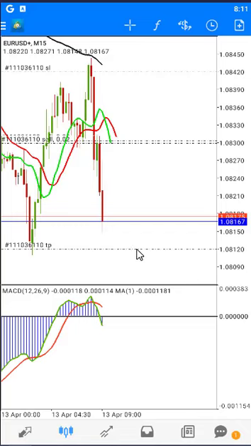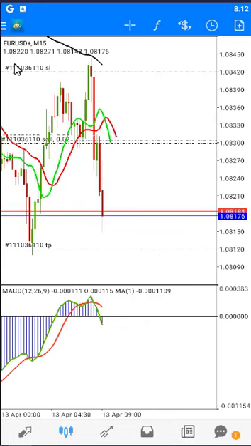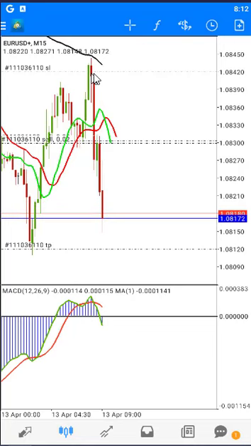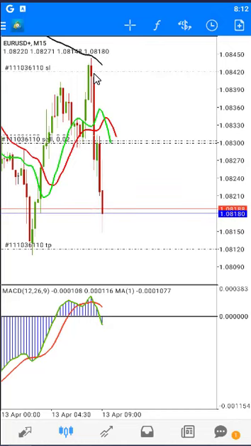What this actually means is that if the market price moves down to this level, automatically it closes the trade for us. And what the stop loss also means is that once the market price moves up to this level, automatically it will close the trade for us with a predefined amount of risk, a known amount of risk, not something that takes you unaware. Okay.